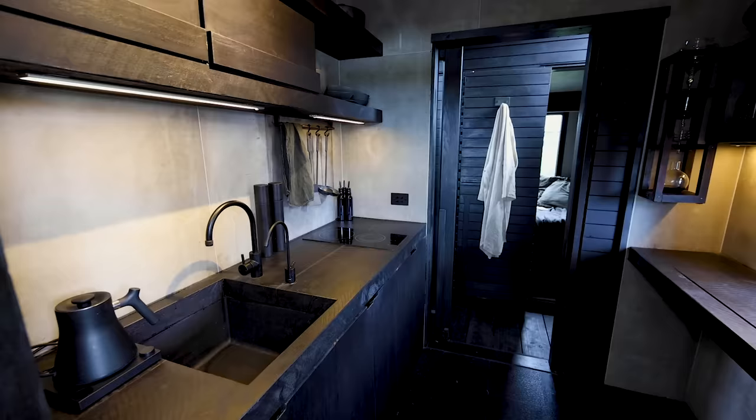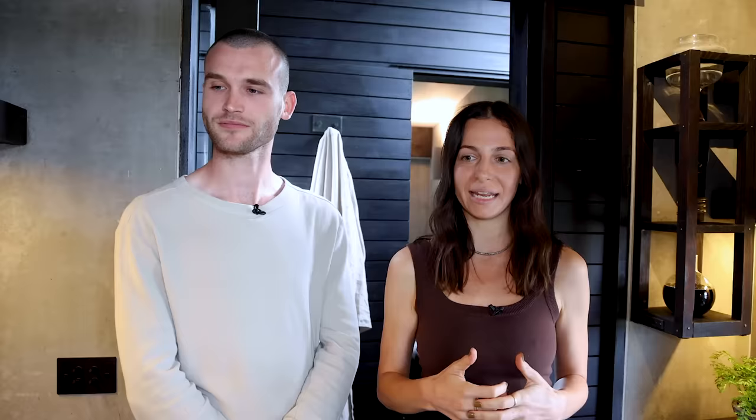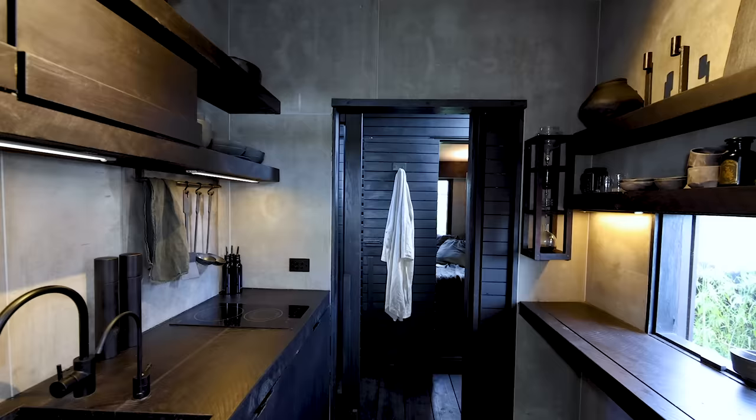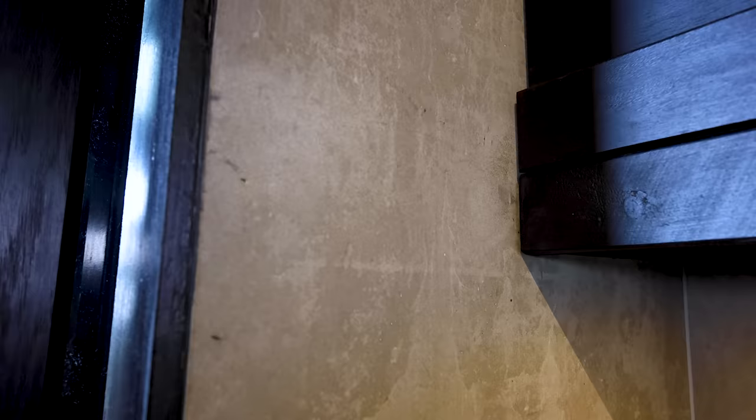Oh, this is incredible. One of the things I immediately noticed walking in here is how dark everything is, but it just works so beautifully. It's been interesting trying to balance the light and dark — we went a little bit lighter on the walls than initially planned with this sort of concrete texture. Because we've got it open at both ends, a lot of natural light pours in when it's sunny, which is beautiful. When there's none of that it just feels like a beautiful dark cave, which is cool too — a cave where we can fit everything in.